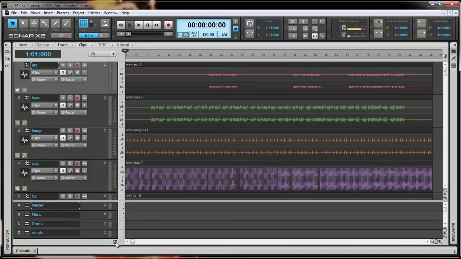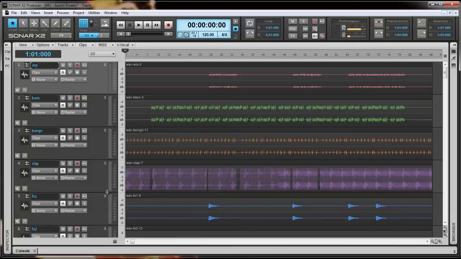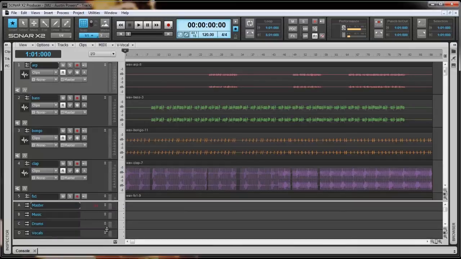So what I like to do is send all my drums to a drum bus, send all of my music to a music bus, and send all my vocals to a vocal bus. And sometimes I leave the lead vocals separate, and sometimes I send them to the vocal bus. But this helps you when you're mixing. So you want to make it all right when you're mixing, okay?